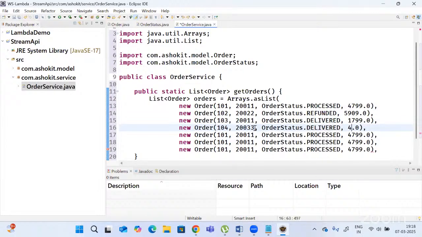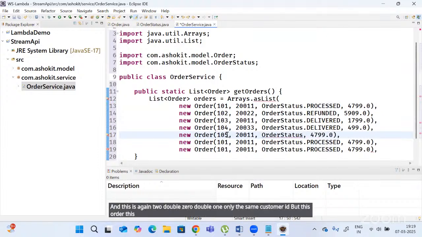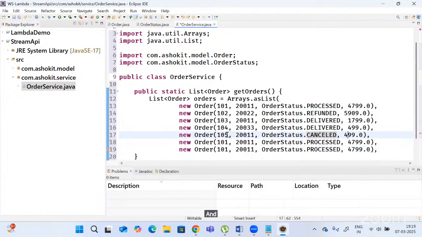Let's say, for example, this order is 499 rupees only. And this is again 20011, the same customer ID, but this customer has cancelled it, and the cancelled order price was 899 rupees.